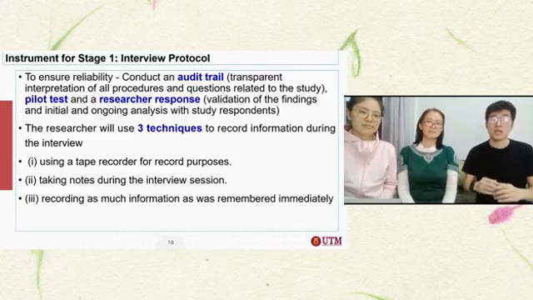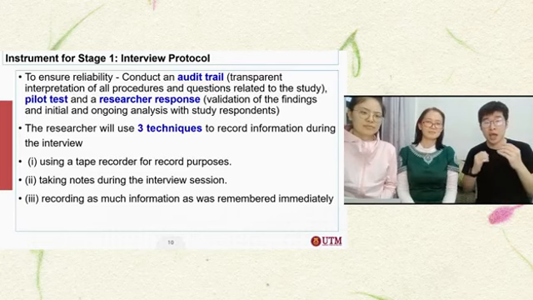The second is that the interviewee has sufficient experience in the aspect of the research area.